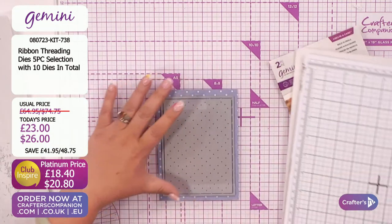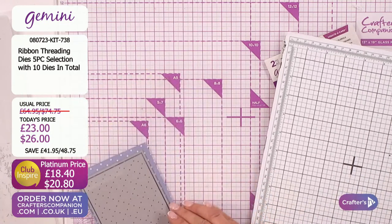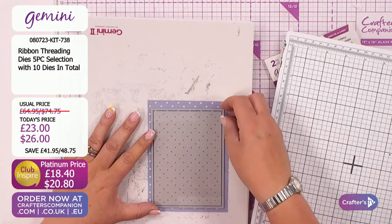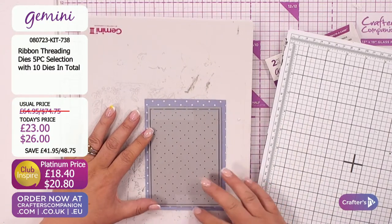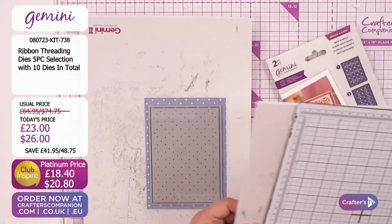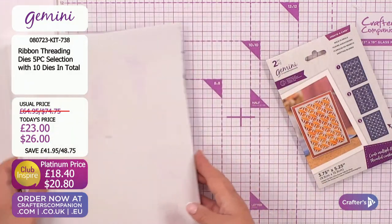I'm trying to get away with not taping onto my actual plate. Yeah. But I am finding it a bit of a struggle because that's all I really want to do. I want to just sort of secure it on there. So I'll put that through the machine.